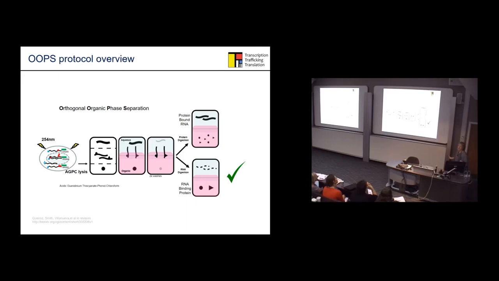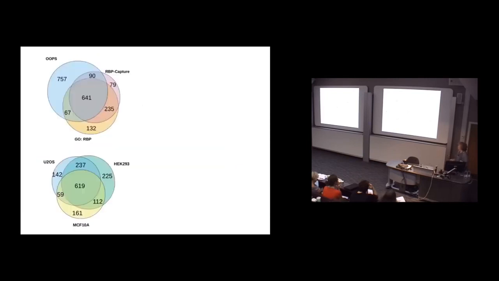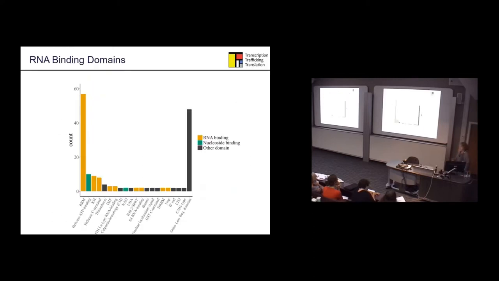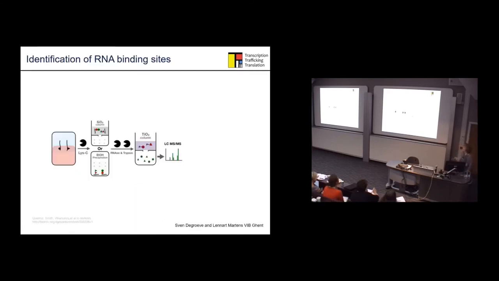So the very interface that the protocols say, do not touch this interface, actually has got a large number of RNA binding proteins bound to RNA anyway, but after cross-linking, it becomes a very, very enriched fraction. So I won't go through all this other than to say that when we do mass spectrometry on the proteins, that's what's pulled out, that makes some sort of sense, but also adds to the list of proteins that we know bind RNA. We can have a look at the binding domains, and this is the message I want to get over, I suppose, is that there's an awful lot of RNA binding proteins that seem to be able to bind RNA without having a canonical RNA binding sequence.